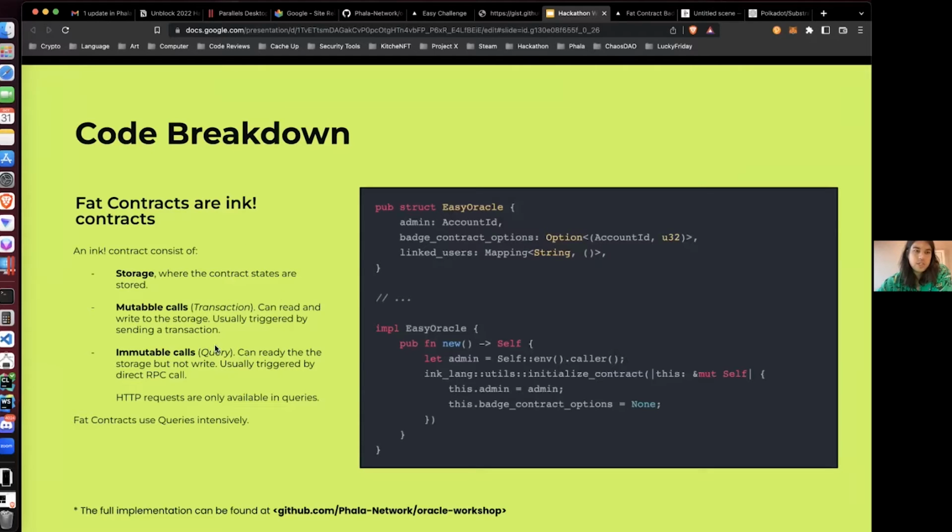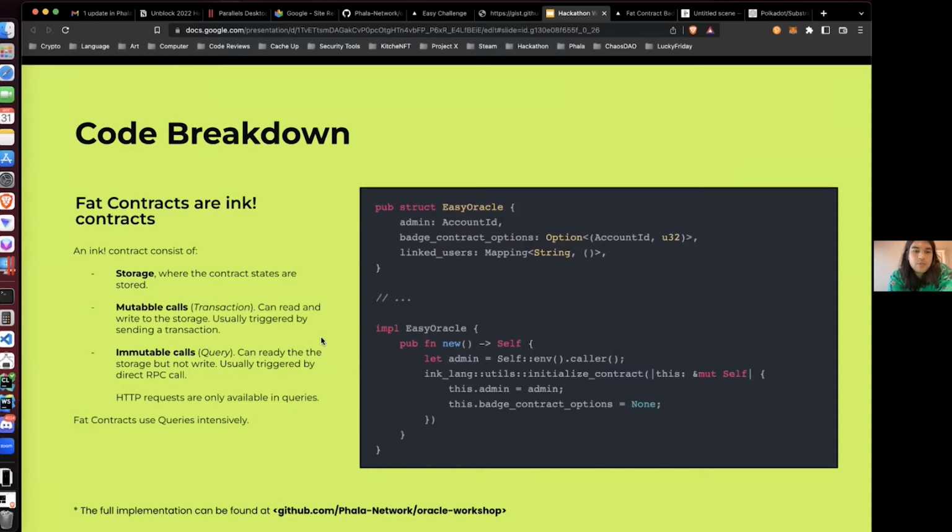Just to go further, we have our mutable calls, which are the transactions that will be executed and take around 6 to 12 seconds to execute and be stored on chain. They will be sent from the FAT contracts and then encrypted and stored on the Phala blockchain storage.